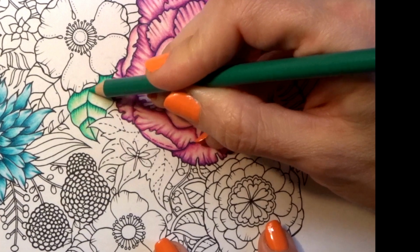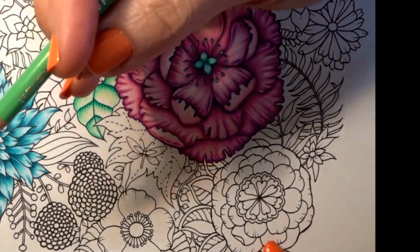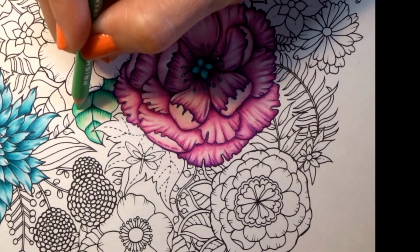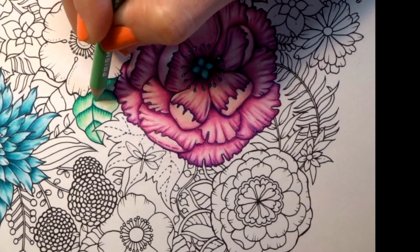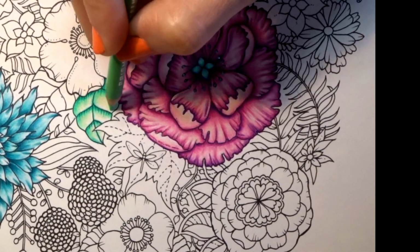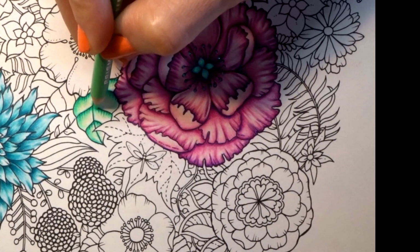I want another darker green so bad to come back in and add more to this. Now I'm going to come back in again with my light green. That's what coloring with Prismas is all about. You just need to keep adding more layers and blending until you create the look that you're looking for, and of course have blended out all the white space. But see, now that it's coming together, I like how it's looking.